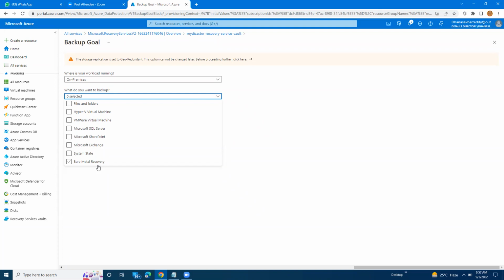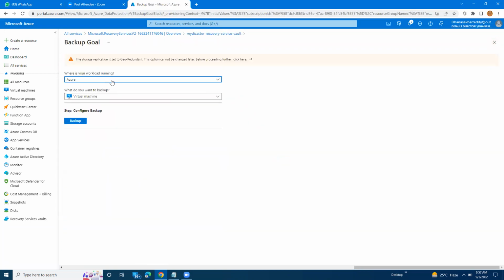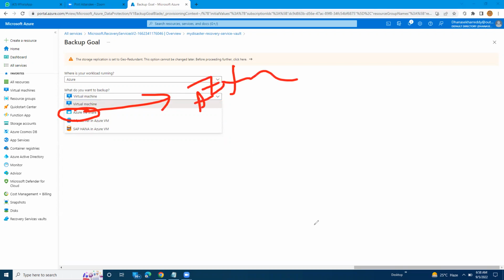Now, same when you go for cloud, Azure. See here we have virtual machines, Azure file share, and SQL IaaS, SAP as I said. We also have another service called Azure file share, and how you can use it we can verify.